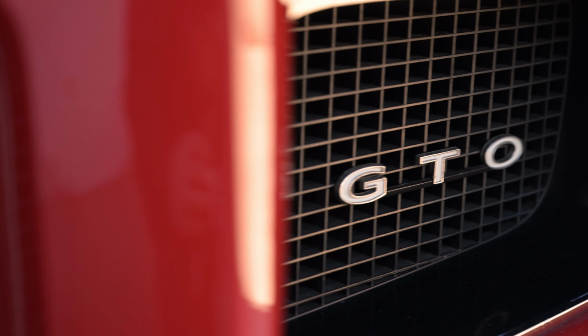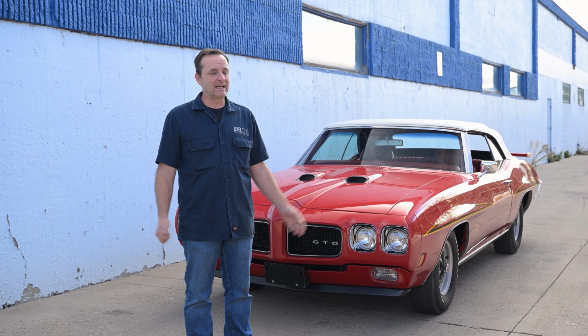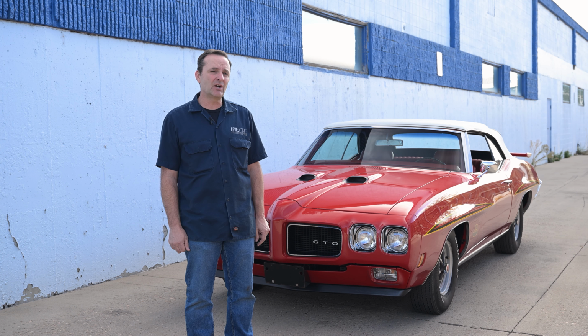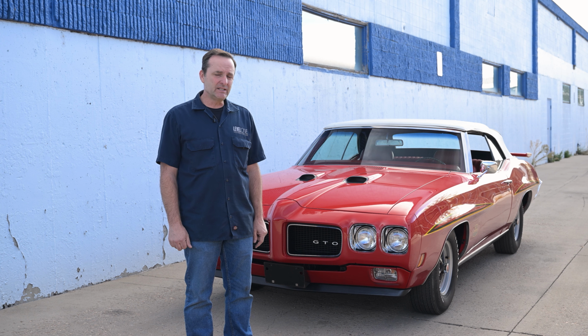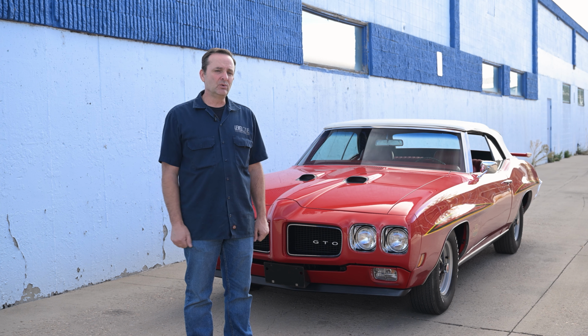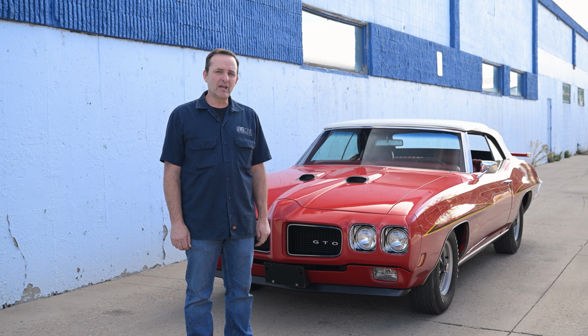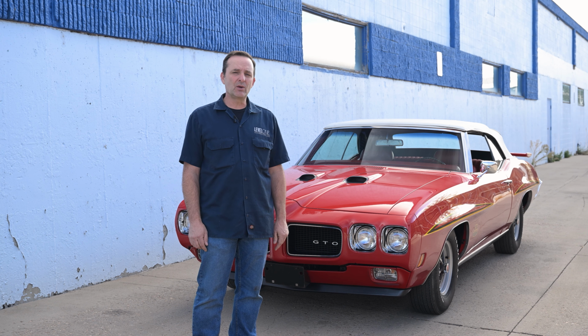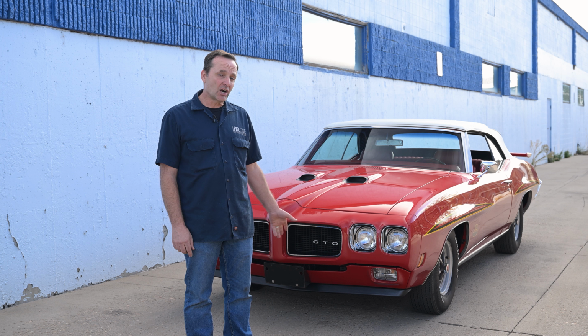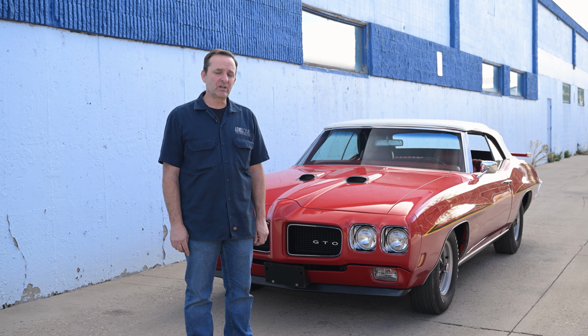And then there's this car, and I've known about this car for at least 20 years. It was with a pretty famous Pontiac collector out in New England, and it has a new owner now, so we reached out to him and wanted to include that into this special Judge display we're doing this year at the Muscle Car and Corvette Nationals. But this car, we're going to take it to vintage certification.